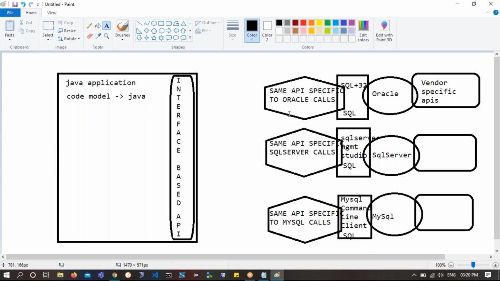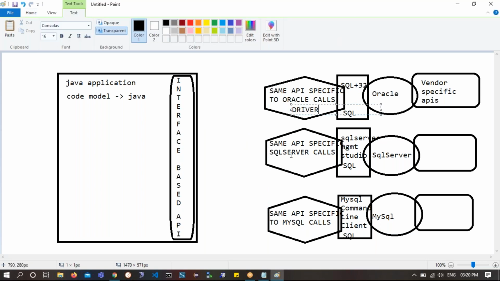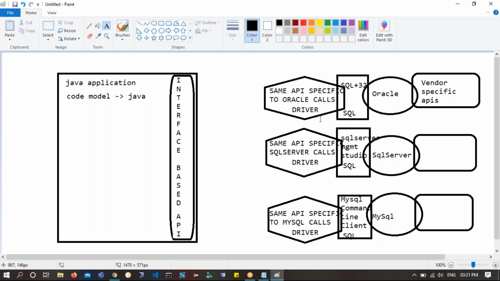When you supply this, I call it by the name driver. So this driver helps me in driving. What exactly will this driver do? The driver is supposed to be implemented in a way that my application speaks to this layer saying, hey, I wanted to perform this. Then this request is controlled by your driver. Your driver takes care of translation of this call to an Oracle understandable native call, then takes the response after execution of the command, translates it to Java specific, and then from this layer my application reads the response.